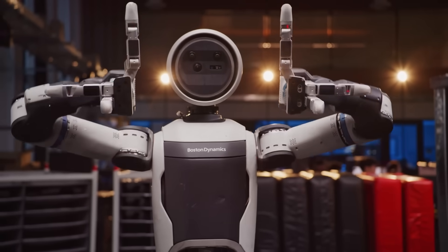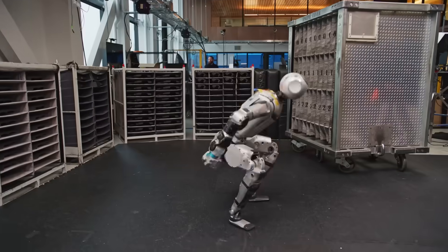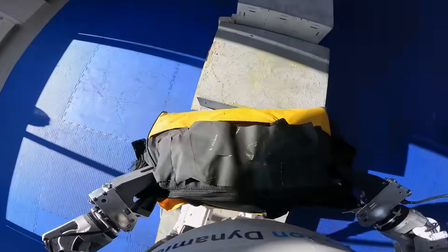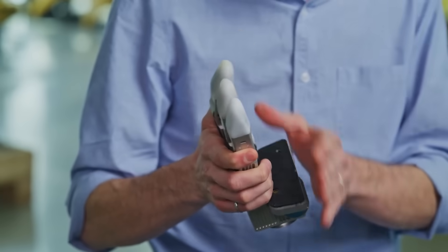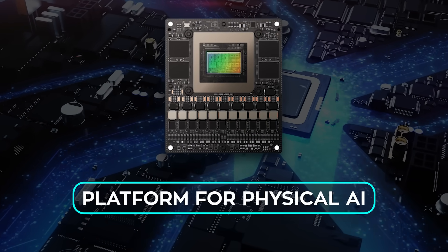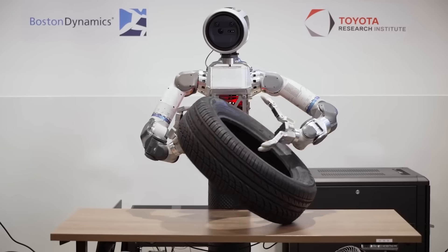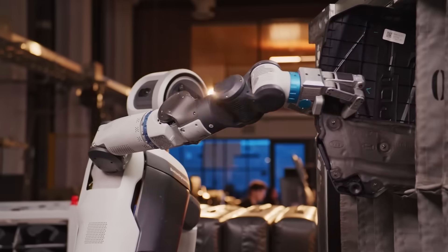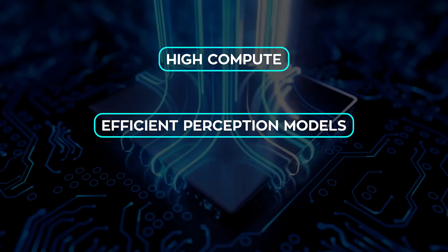Integrating Boston Dynamics' hand capabilities — tactile sensing, thumb, sensor, and vision — could help robots like Atlas tackle tasks that are currently in the human domain. The modular nature of the GR2 design means you could swap gripper modules or adapt to specific tools. Coupling that with powerful computation like NVIDIA's Jetson Thor chip, described as a platform for physical AI, might boost the AI that drives these systems. The robot needs to see, plan, react, and adapt all in real time — that means high compute, efficient perception models, and robust control loops.